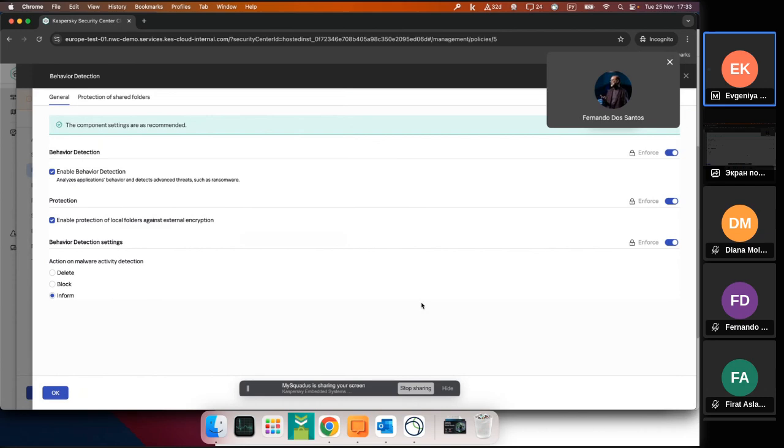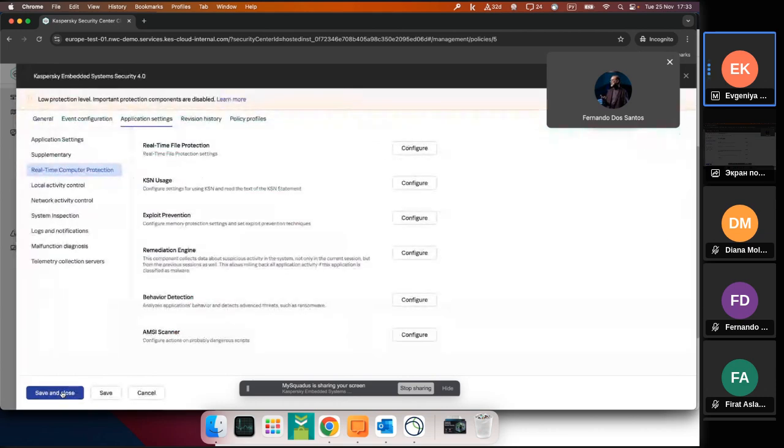And another important part of behavior detection functionality is anti-crypto functionality. And now, as Oleg has already said, we have both protection of shared folders against external encryption and protection for local folders.